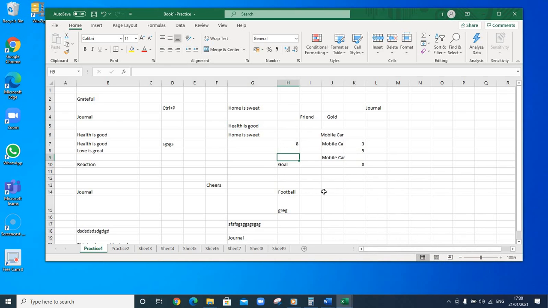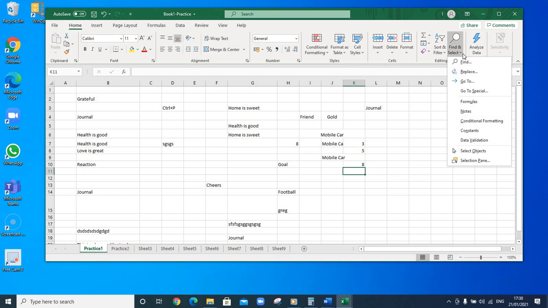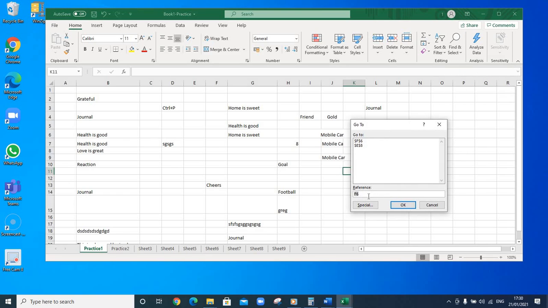If you want to go from one cell to another, we already talked about moving from one cell to another by just clicking your mouse, but you can also use a command called Goto. Let's say you want to use that, you go to the Home menu, Find and Select icon, and here you say Goto.